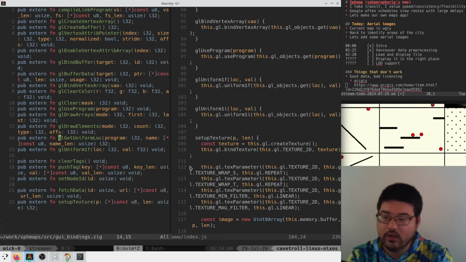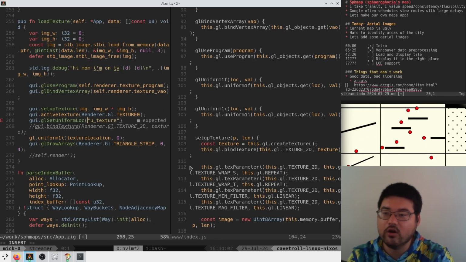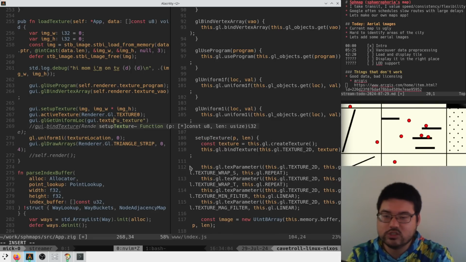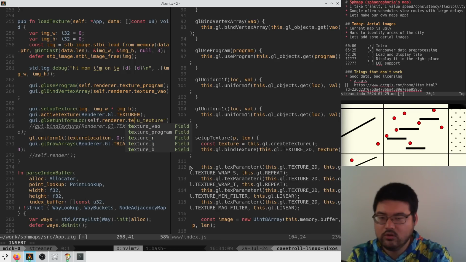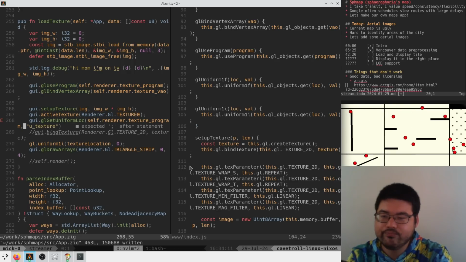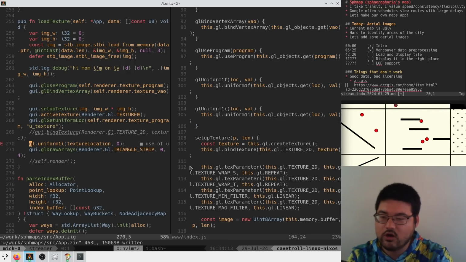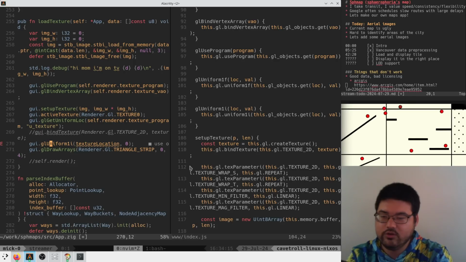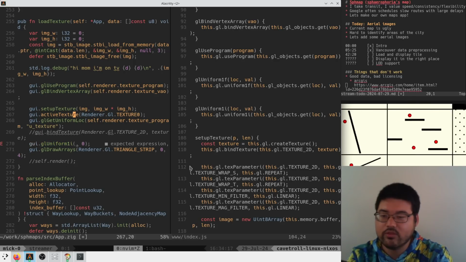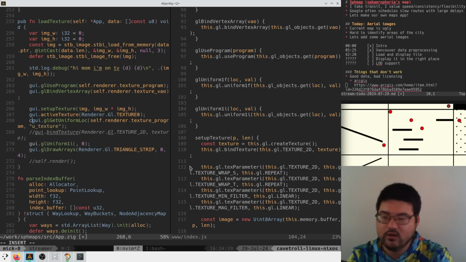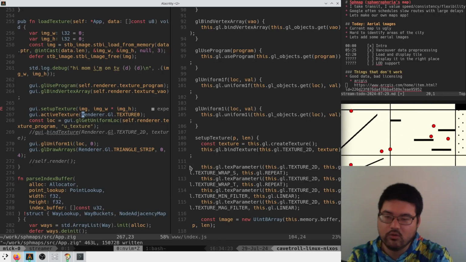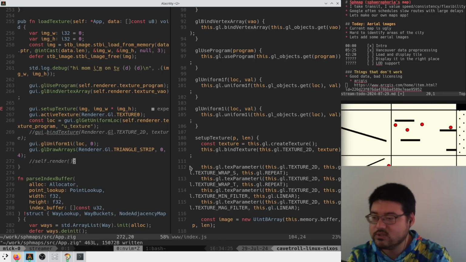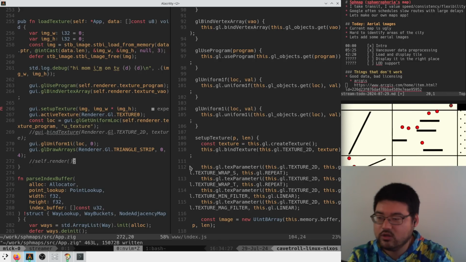So here we have our GUI renderer texture program. There we go. Now we can call GUI GL uniform 1i with the, I guess it's like loc. Okay, seems chill so far.